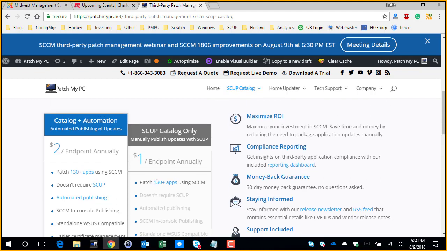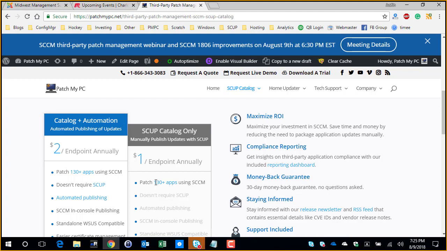That would allow you to use either our publishing tool or the SCCM console. The main reason for the pricing difference for SCCM versus SCUP is that there is a new catalog format, so we have to do a lot more for each update around code signing certificates, and we have the ability to selectively import by product. We manage a separate catalog for each product now, so we can have that filtering capability in SCCM. So that $2 option would include either of those two, and we don't really care what you choose there.